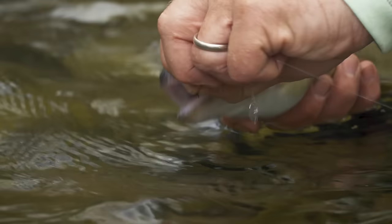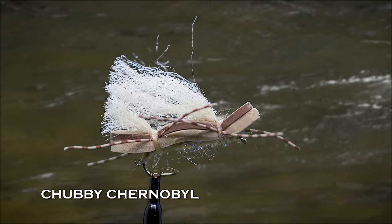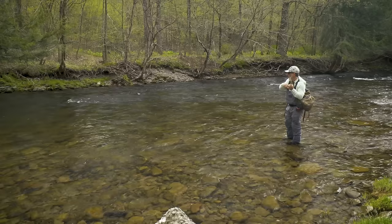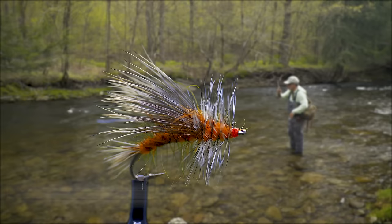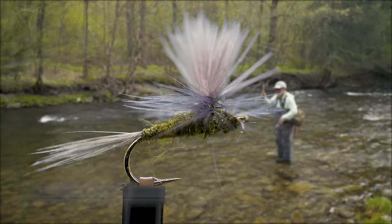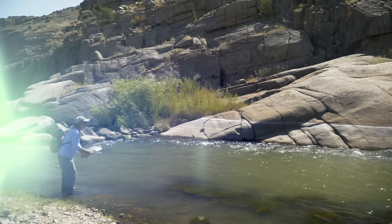Of course the added bonus is that you might also catch a fish on the dry, and you get to use two different kinds of flies at once. The best dry flies to use are highly visible foam-body dries. One of my favorites is the Chubby Chernobyl — it combines a foam body with a highly visible yarn wing, shows up well on the water, and sheds water with a single false cast. Any heavily hackled or foam-body dry fly with a hair or yarn wing, like a stimulator or hopper pattern, will work. Parachutes are also good in larger sizes, and you can use smaller dries combined with lightly weighted or unweighted nymphs like the pheasant tail.